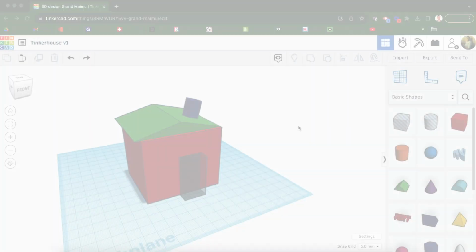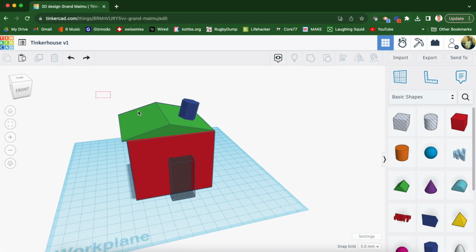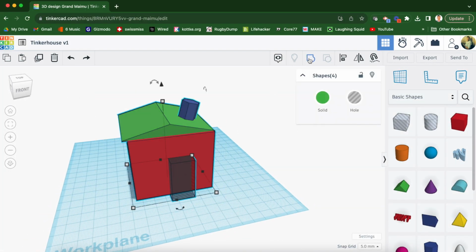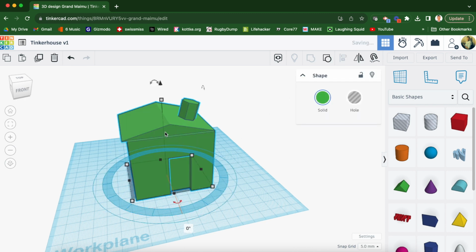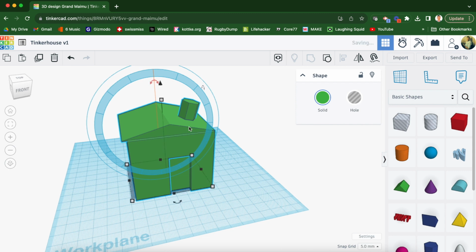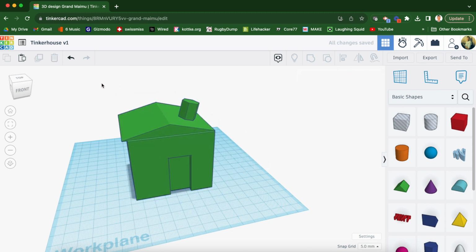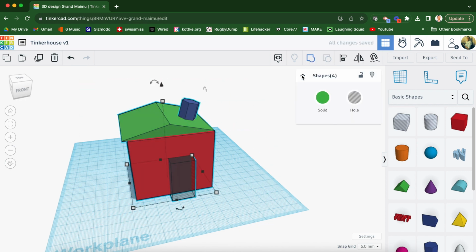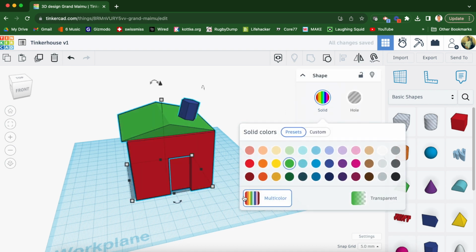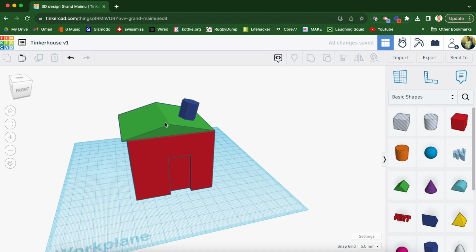Ctrl+G on my keyboard. Now you have a design compiled of basic shapes, you can group them, which allows you to rotate, flip, resize, or arrange them as though they were a single shape or object. You can always ungroup them later on if you need to make any changes. When you group shapes, they will all change to be one colour. If you want to keep the original colour, just press the solid icon and choose multicolour. You can also try transparent to get a wireframe type view.